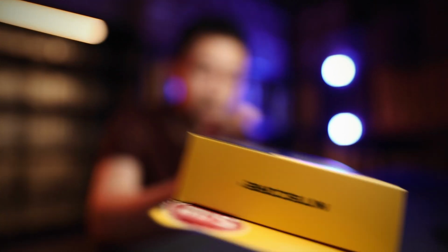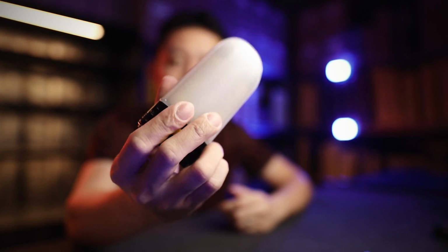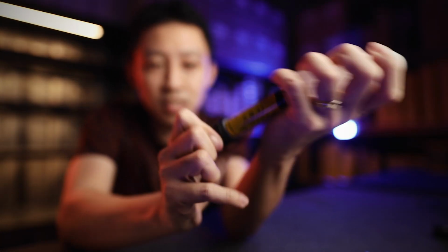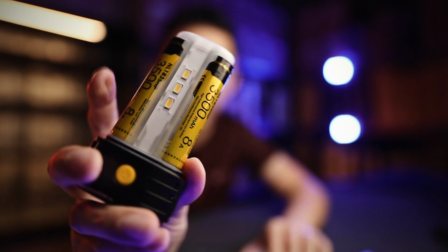Alright, now the most impressive thing about this is not only a floodlight, it is also a power bank. You can literally use this to charge your phones and whatever devices or even camera batteries. Within this are actually two 18650 batteries. So here I have the 3500 double batteries in there. This gives you a capacity of 7000 milliamperes, so close to a 10,000 milliampere power bank.